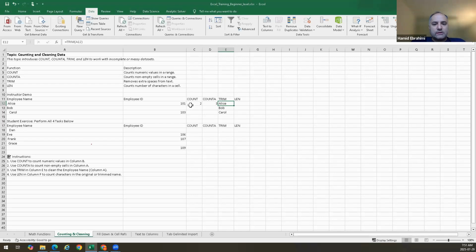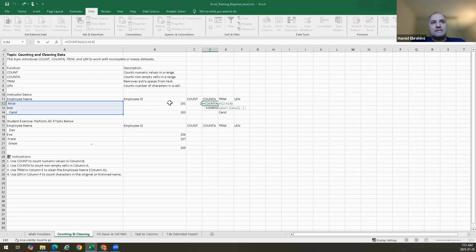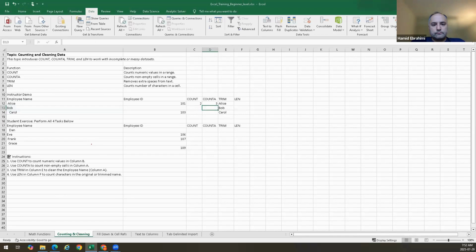I really like it. Kim actually mentioned something interesting. Some of you guys may still be selecting the employee ID for count A. So that's why you get a different number. For count A, if you double click, it shows what range it's supporting. If it is between A12 and A14, you should see the number 3. Kim is right.